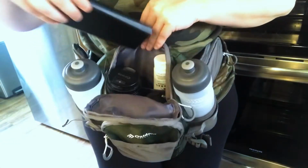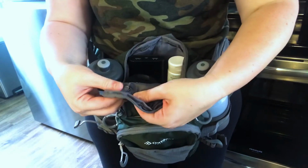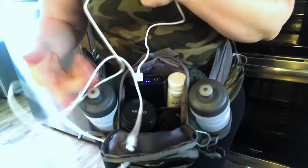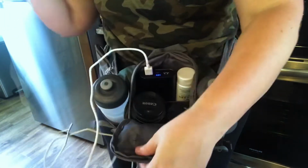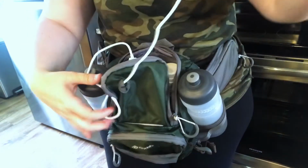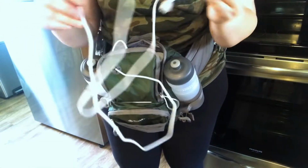The battery pack can go right here so that we can use it. Now this is a headphone port, but I like it because when I'm using my phone, I can actually loop my extra long cord through here and be able to charge my phone and use it still for filming or taking photos, which is really awesome. Small side note, it is kind of heavy now, so it's leaning. I will have to tighten this up after it's all said and done to make it fit right.